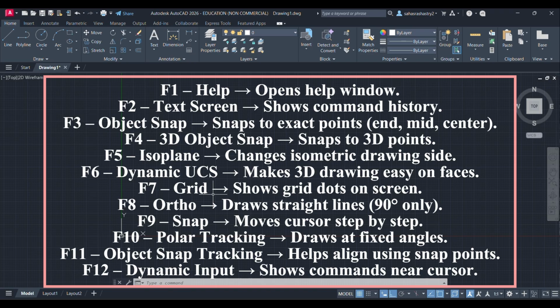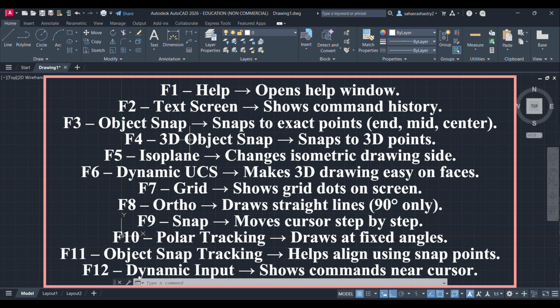And finally, F12, it is dynamic input. You can turn on and off dynamic input using this F12 functional key. This shows typing near cursor so that eye switching is avoided and quick drawing is possible.